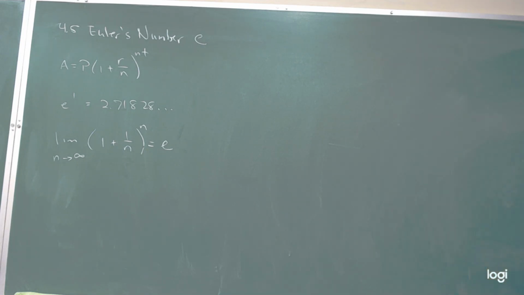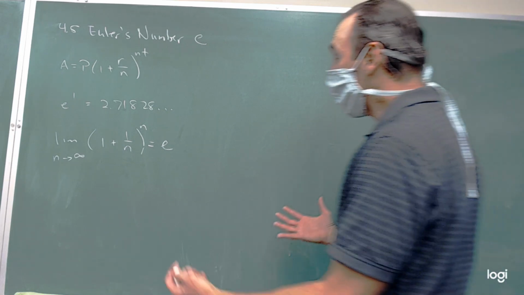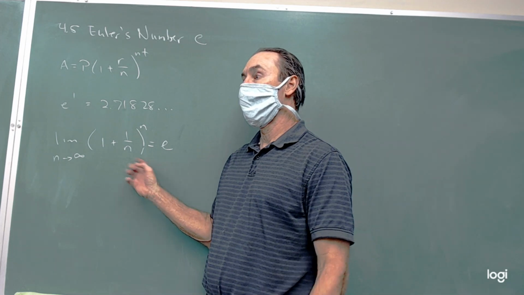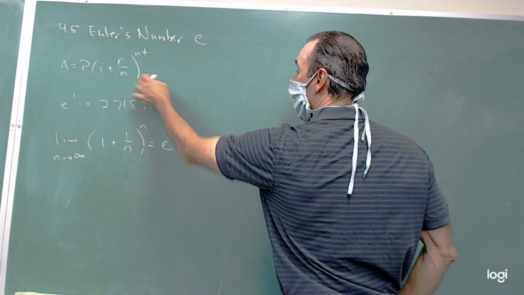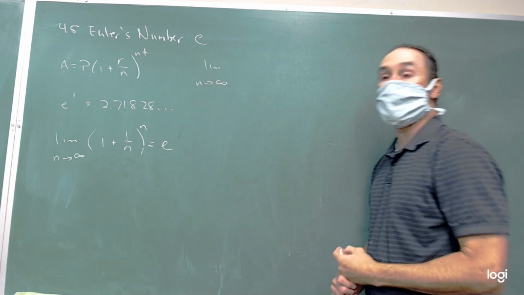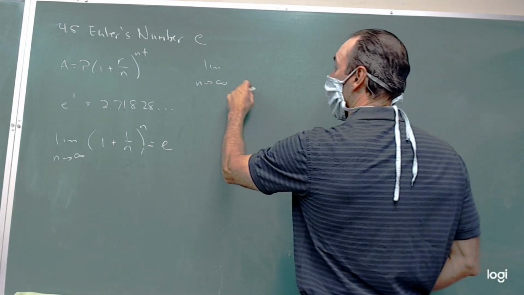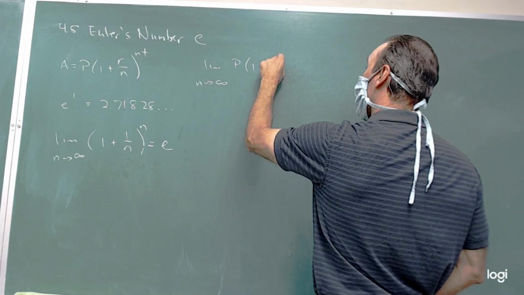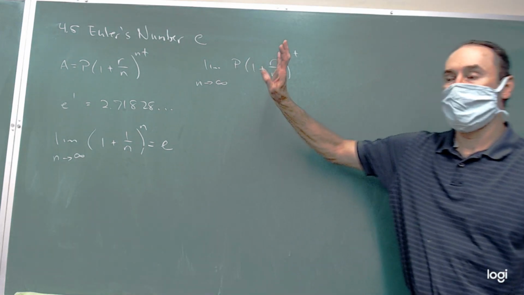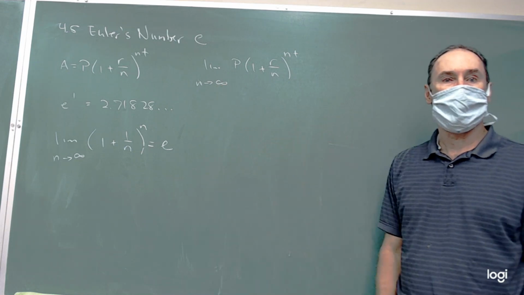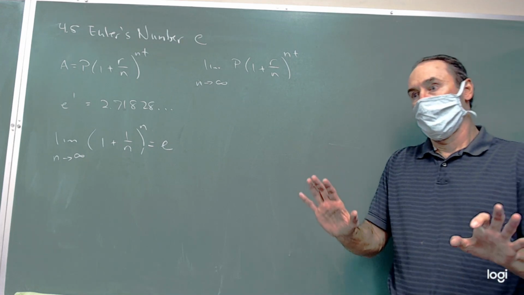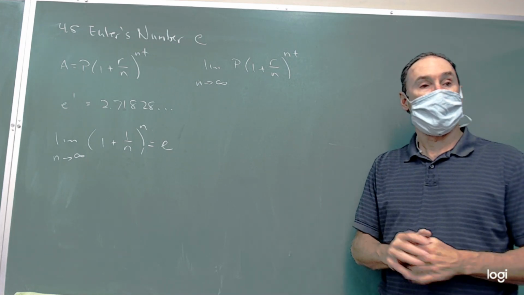So knowing that little bit, if we believe, and hopefully I can convince you, that this in fact really does approach Euler's number, now let's look at taking our compound interest formula, and we're going to say, let's take the limit as n goes to infinity of P times 1 plus r over n raised to the nt. Now, we are just very much novices in this whole limit stuff. So there are some properties that I'm going to use here that we haven't really talked about, but trust me, I'm not lying about this. This is still legal mathematically.